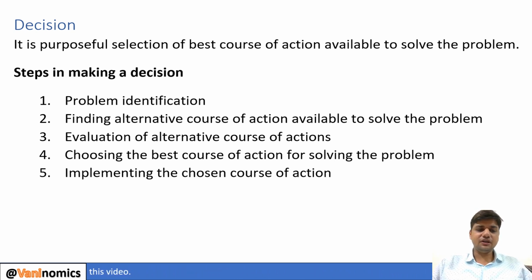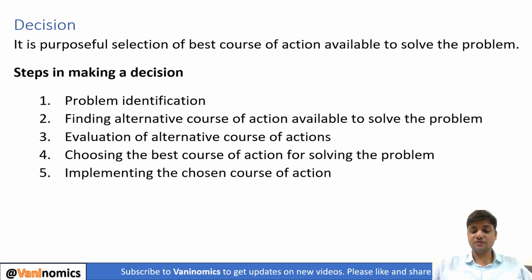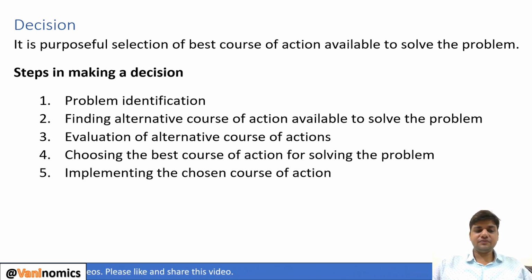A great example in the farming community can be a farmer who has three crops that he can plant in the Rabi season. One is wheat, one is chickpea, one is mustard, and he has to take a decision to maximize profit. Now, profit maximization is the goal, and here is the problem. The problem is that he can do so in various ways. He does not know what is the best way out. So now what are the ways to solve this problem?